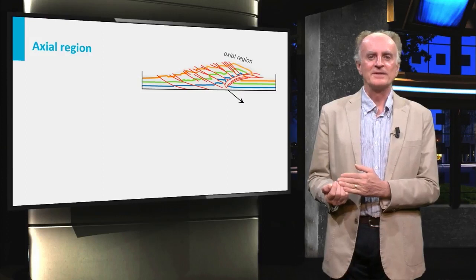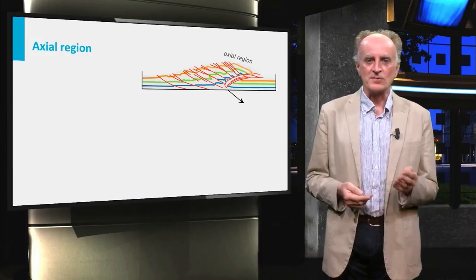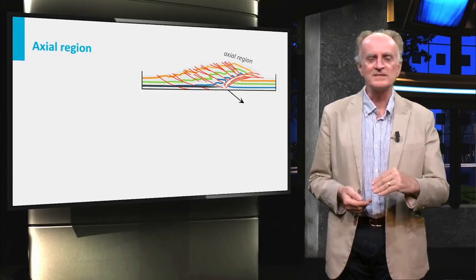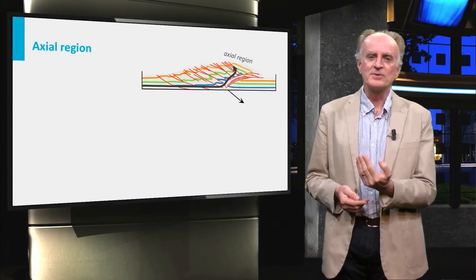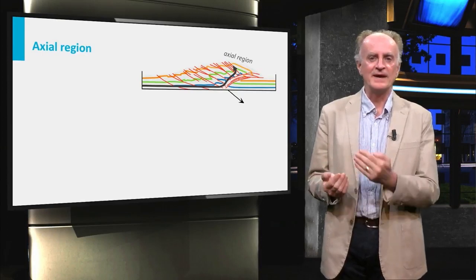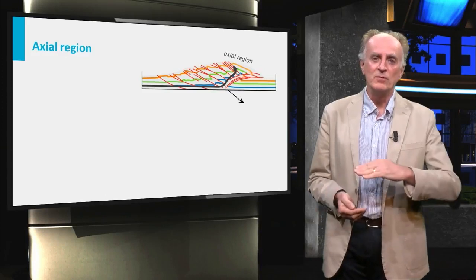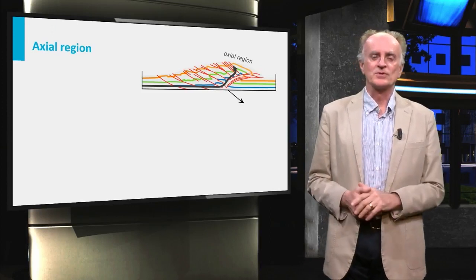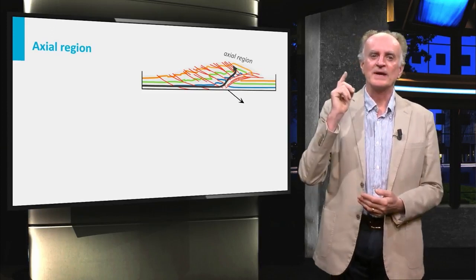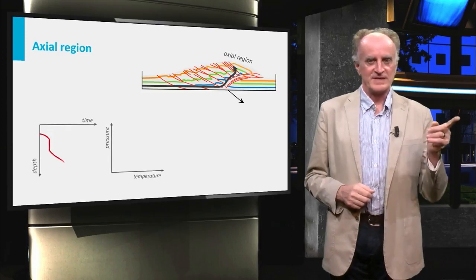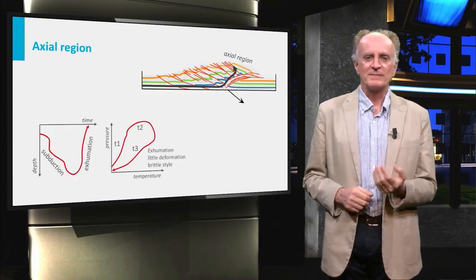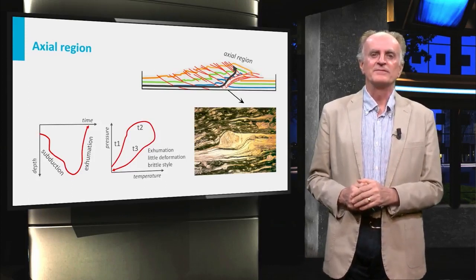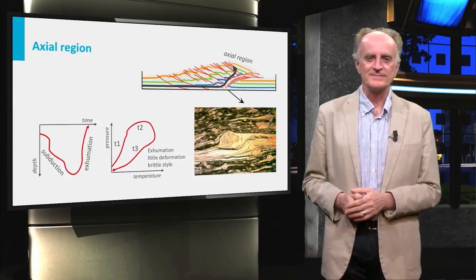The axial parts of the mountain belt have a very different evolution. Rocks eventually ending in the axial part of the mountain have been brought to depths of up to tens of kilometers, and when they get in the neighborhood of the rigid part of the upper plate, they can either subduct deep into the mantle or move upward, ending up in the high mountains. Indeed, if you want to search for metamorphic rocks, you need to go to the high mountains. During these paths, the rocks experience deformation at high temperatures and pressures. This result is very different from what we've seen from the low temperature rocks.